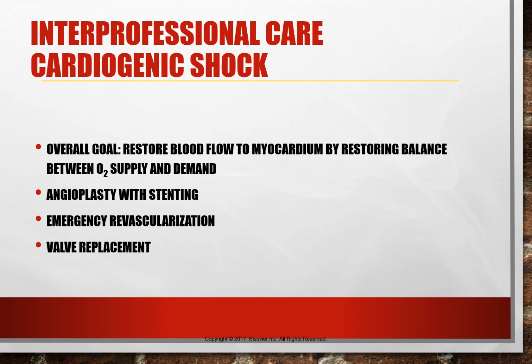Okay, so for cardiogenic shock, we want to treat the underlying condition. So if it's an MI, they're going to have to go to the cath lab, potential for angioplasty or a CABG. If it's something valve related, they would need a valve replacement. If it's end stage heart failure we're talking about, then an LVAD might be an option. They can also be given inotropic agents to help increase that cardiac output. So it just depends on what the patient has going on.